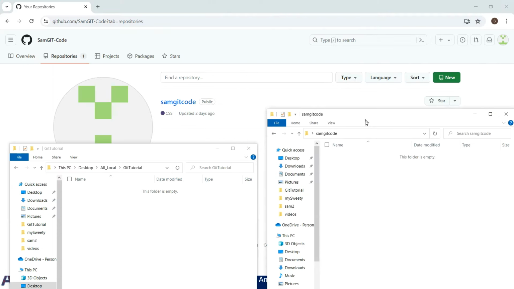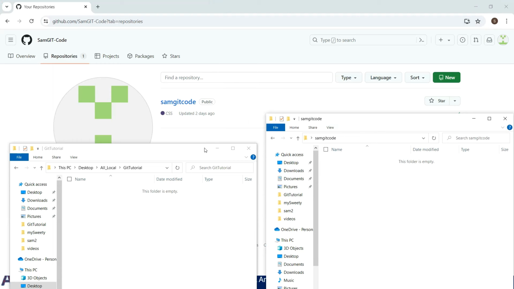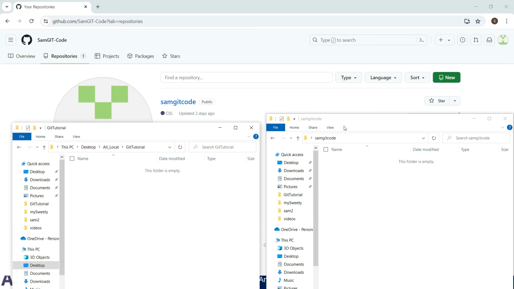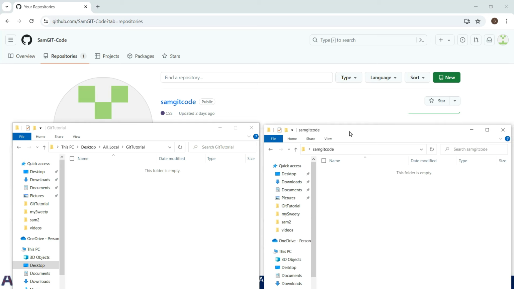Let me bring all of them here side by side so that you see. This some Git code is actually my GitHub repository that I cloned on my local machine, and Git tutorial is the local repository I created on my local machine.